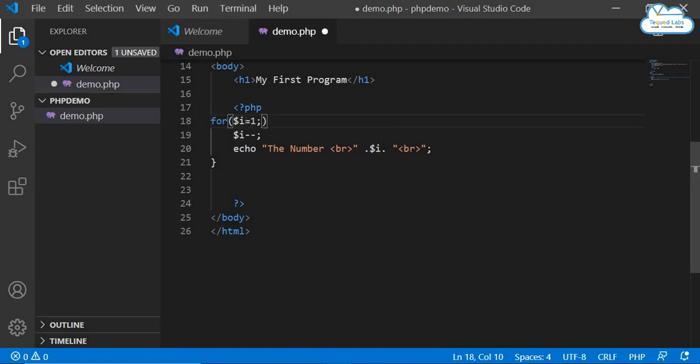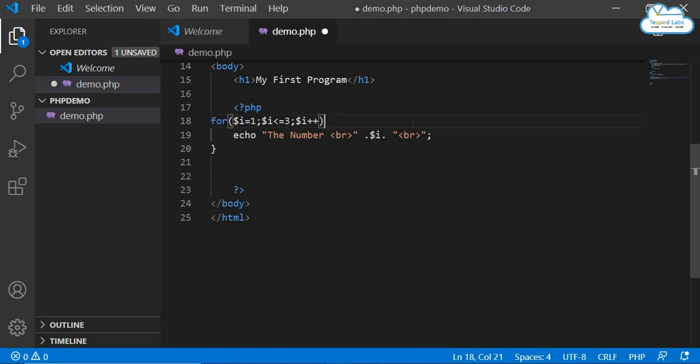So again a condition, $i less than 3 or less than or equal to 3, again semicolon, and I'm going to use the increment, right? So you don't have to do this. All the three things can be done in a single line. Now here the same thing, let it be there.